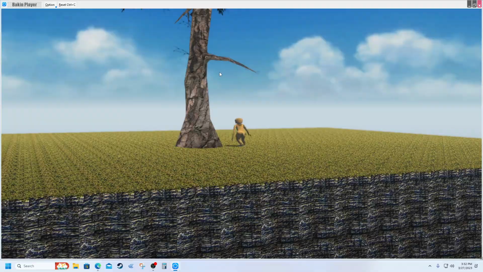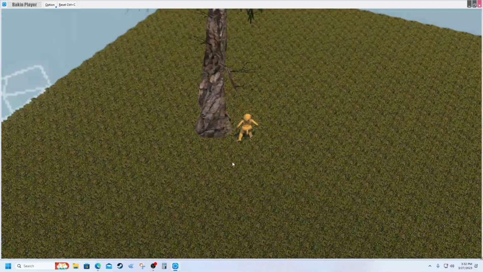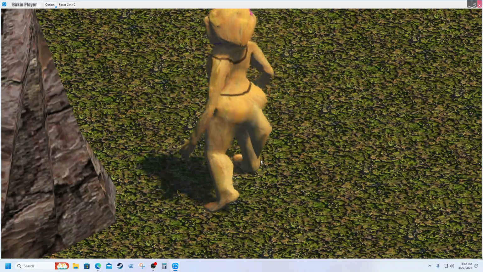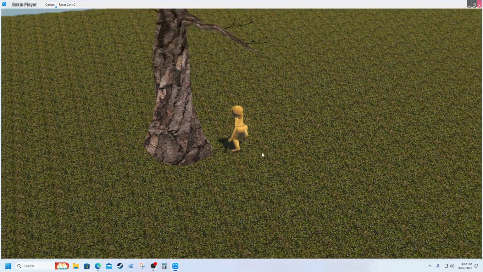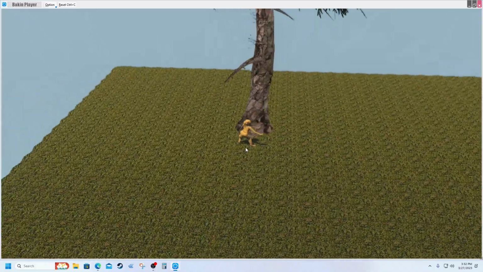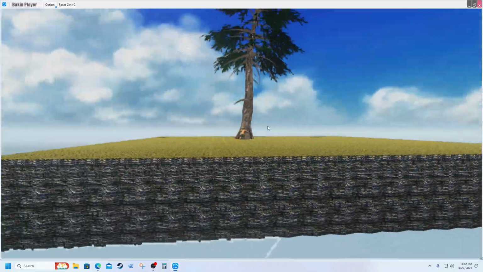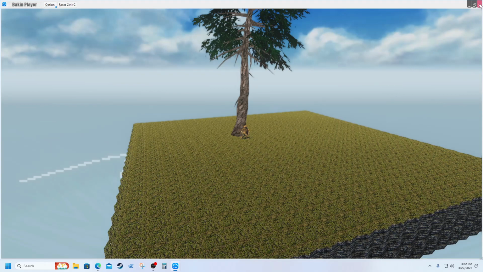I'm probably going to rebuild this. I use my Irish cliffs texture too, by the way, just because it's kind of a neat broken up grass pattern, out of Baking Pack 1. It tiles a little bit, but that's alright. So yeah, now I'm going to exit out of there.